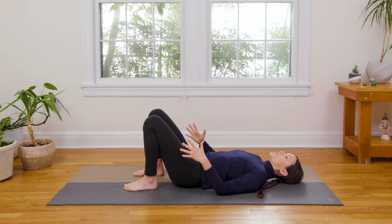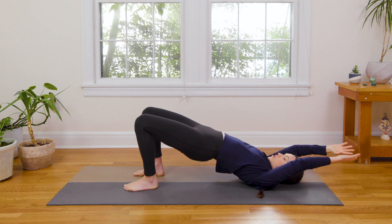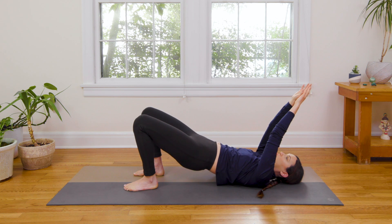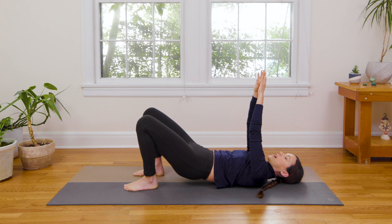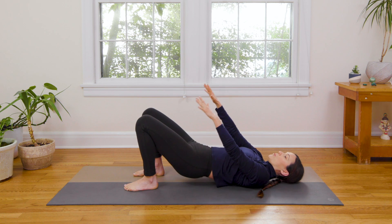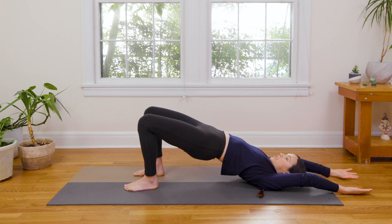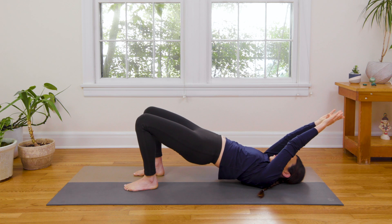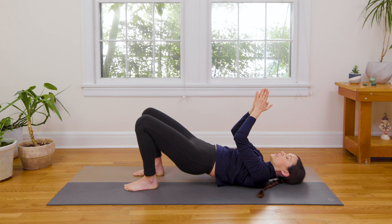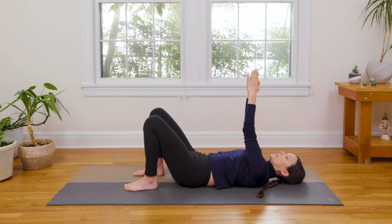In this next one we're going to massage through the spine. Inhale, lift the hip points, reach the fingertips all the way up and back — big stretch, shins forward — then exhale. Massage, massage, massage the spine as you slowly lower down, reaching fingertips towards the sky. Let's do that one more time so you can really feel it out. Inhale, ground through the feet, reach it up, lift it up. Big breaths here, and then on an exhale slowly make your way down. You should be able to feel your spine pressing into the earth — should feel good. You can reach the fingertips up a little higher to exaggerate this connection to the earth, then lower down.